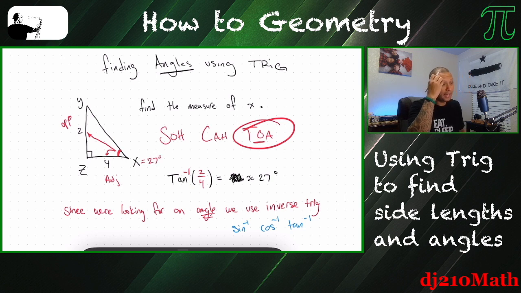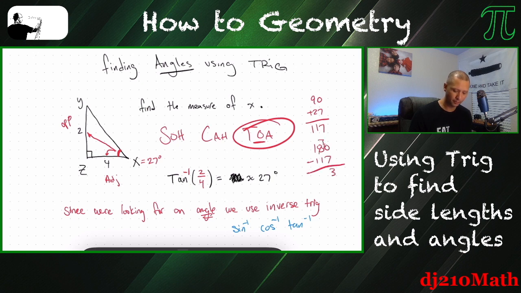Okay, now we can use trig to figure out the other angle, y, if we wanted. However, let's use the fact that there's 180 degrees in one triangle. So if this is a right triangle, 90 and 27 make 117 combined. So 180 minus 117, we're going to get 63. So y is actually 63 degrees. Okay.